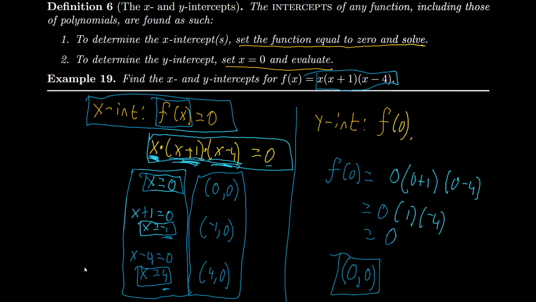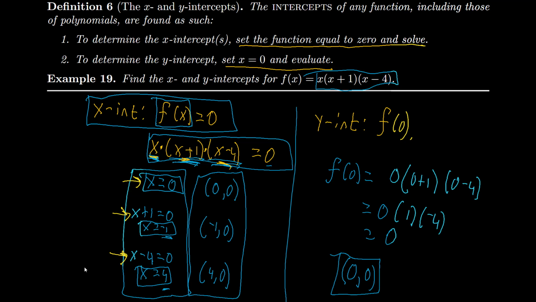And so we end up using something called the zero factor property, which says that if we're going to multiply x times x plus 1 times x minus 4 together and get 0, then one, two, or all three of those factors have to be 0. The only way for you to multiply a long string of things together and get 0 out is if one or more of them is 0, which means you've got x equals 0, x plus 1 equals 0, or x minus 4 equals 0. And you've seen and used this multiple times before. It's called the zero factor property.